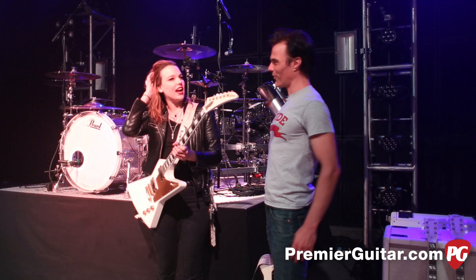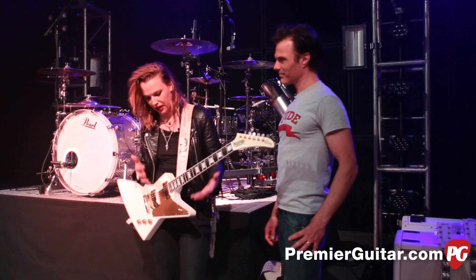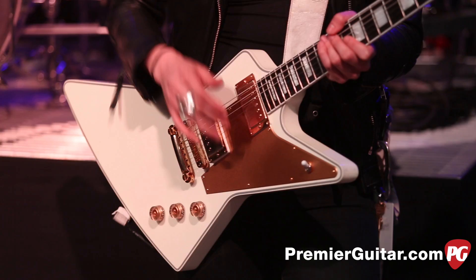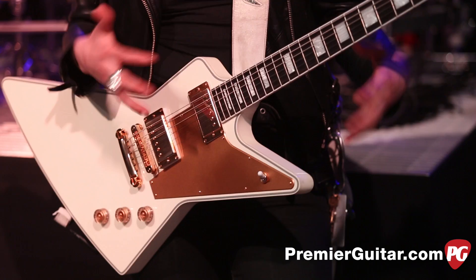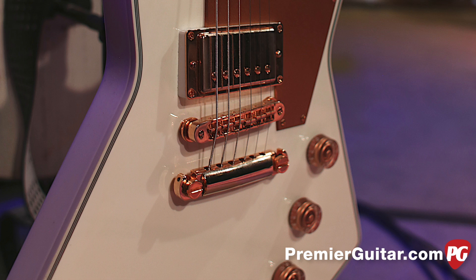Were you like a kid that drew on your notebooks, picked designs of guitars? Yeah, I've always wanted to. At first I was thinking maybe I'll do a Gibson Les Paul, but over the past couple of years the Explorer has just kind of become my go-to guitar. The weight is perfect. I wanted to keep the classic metal shape of the Explorer — very James Hetfield. But obviously I'm a girl, so I wanted to class it up a little bit. I did white and gold aesthetics and just made it look super awesome.